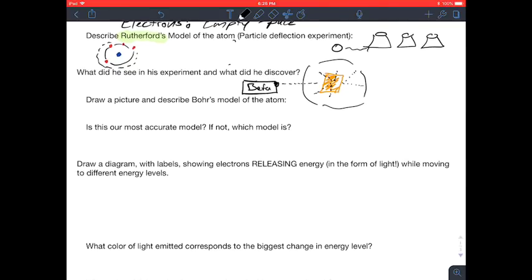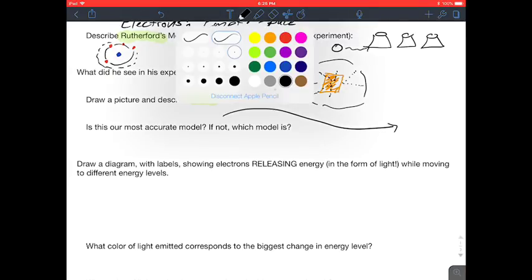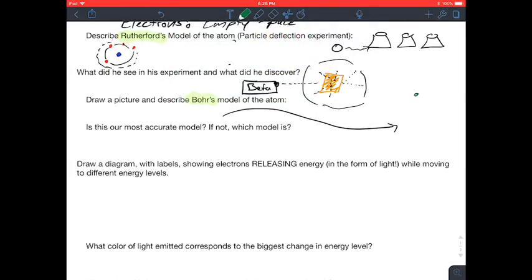Okay, a little while later, we have Bohr come along, and he is where we get probably our most accurate model of the atom for that time, right? We have more accurate models, but this one was, we'll draw a picture over here, right? This is where we had protons, which will have these little green dots. We had protons in the nucleus, that center area. We had neutrons, these little blue dots. And then in energy levels, we had electrons. And they're floating around in orbitals, or these energy levels.